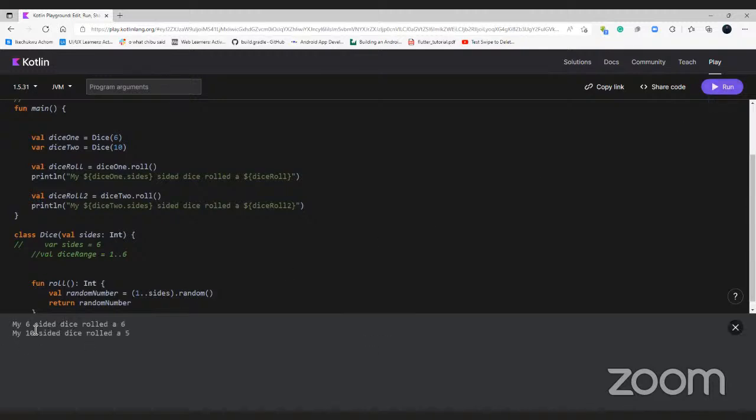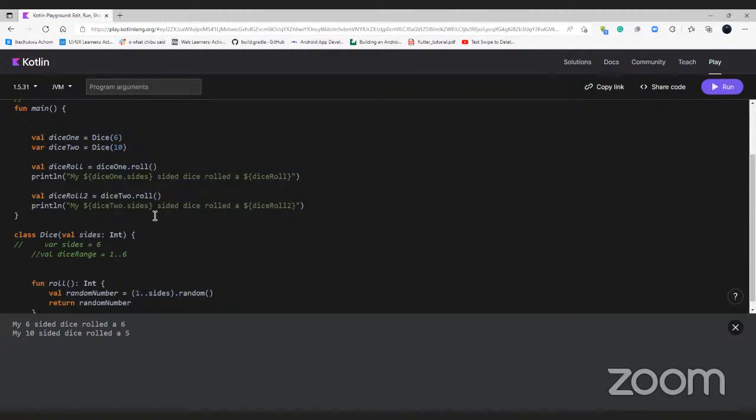So we can see my 6-sided dice rolled a 6, my 10-sided dice rolled a 5. We modified it so that when you're creating the object, you're also specifying the number of sides.